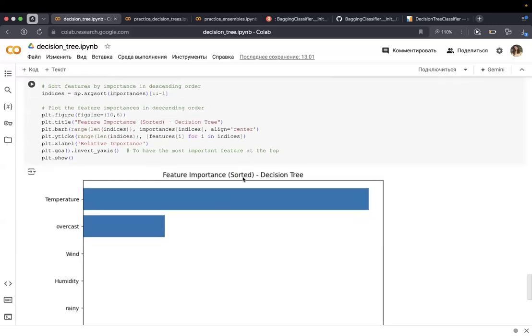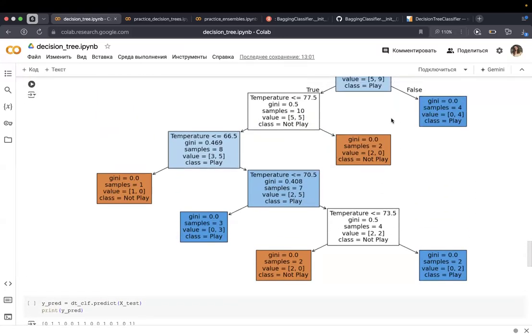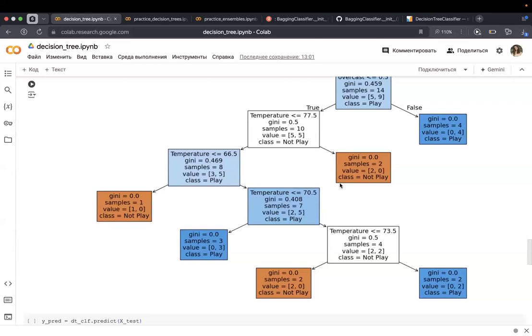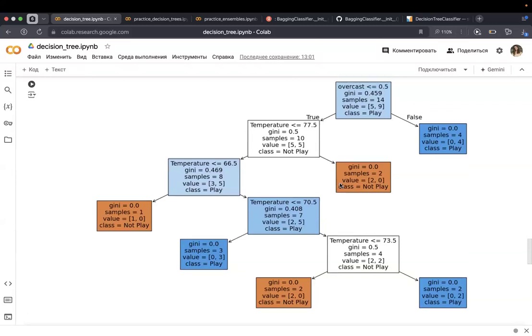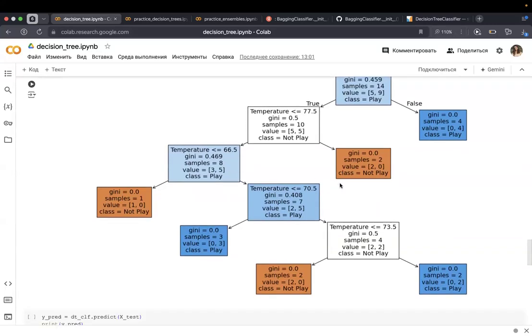And also, I want to talk about feature importances for decision tree building. So we built our decision tree, and now we want to understand which features became more important.